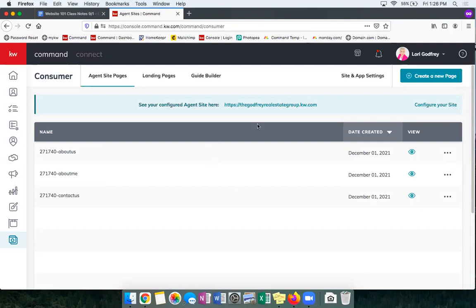So you'll come to the screen. It may look exactly like this, or it may look different. Either way is totally fine. It first brings up the agent site pages that are currently set up. So mine are currently set up, that's why you can see those. But if you don't see any pages, no problem. The process we're going through today will set up these pages if you don't have them. And if you do already have them, the process we go through today will allow you to customize them and give you a little more information if you'd like to spot check them. So at the end of the day, either way, you'll have a fully functioning website. So to do this, let's go over to Site and App Settings.